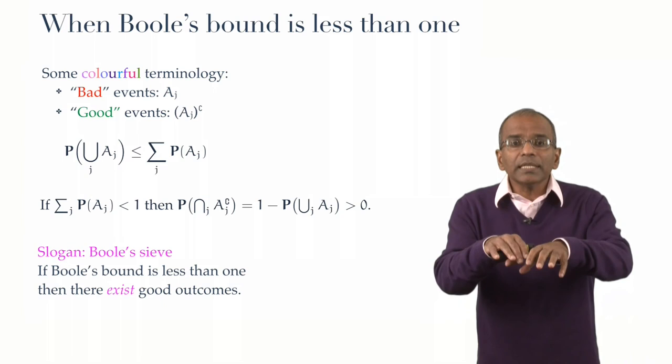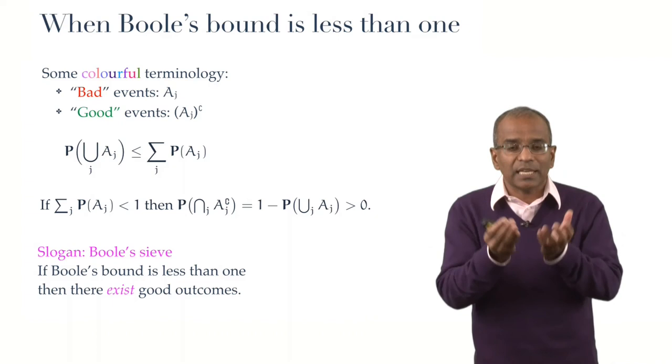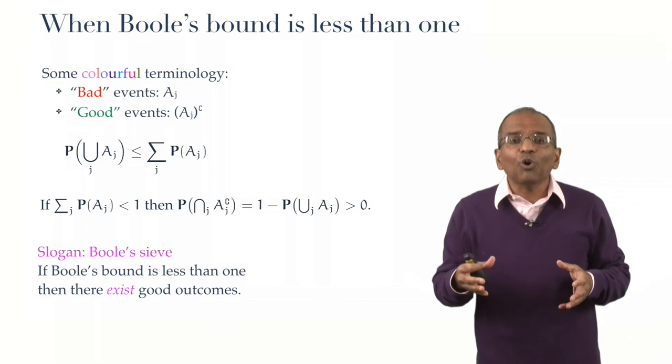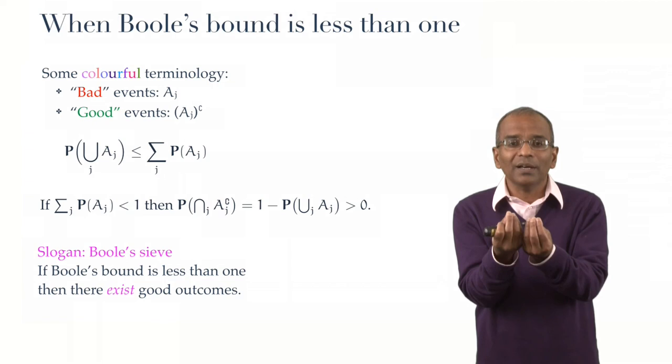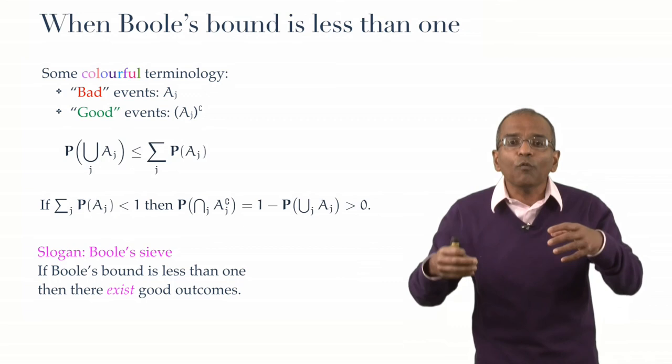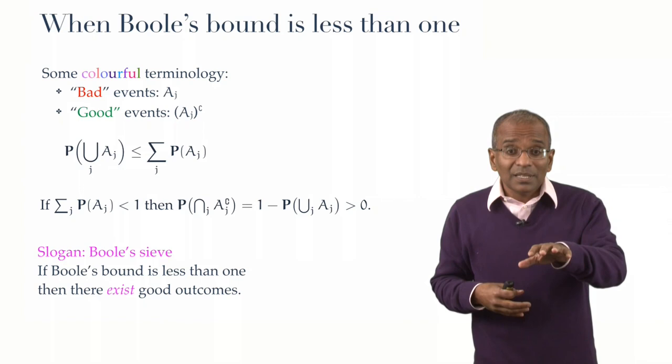That would mean the probability that no bad event occurs, that all the events are good simultaneously. No cardiac arrest occurs over a period of observation. None of a group of mobile phone calls are dropped by the carrier. If only good events occur, then there is one sample point for which that will happen. This is telling us something about the existence of a good outcome for an experiment.